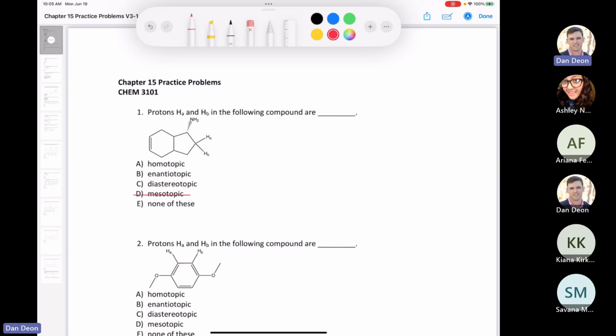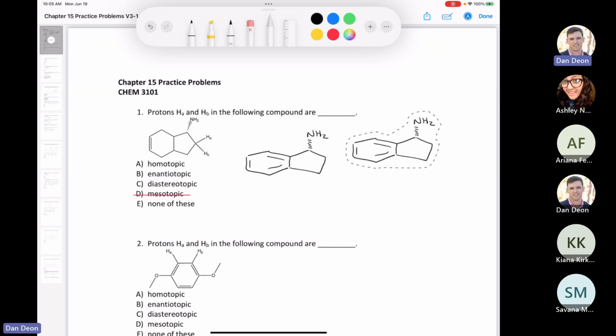One of the things you could do is the replacement test. You could do this, where we take, and we put this, oops, we got an extra carbon in there. Okay, then we put our chiral center like this. Okay, and so what I'm going to do is copy and paste this over here like this. And we know that one of the protons is going to be going down like this, and we'll call this one HA, doesn't matter. And one of them is going to be going up like this, HB. And we can see that those are diastereomers of each other.